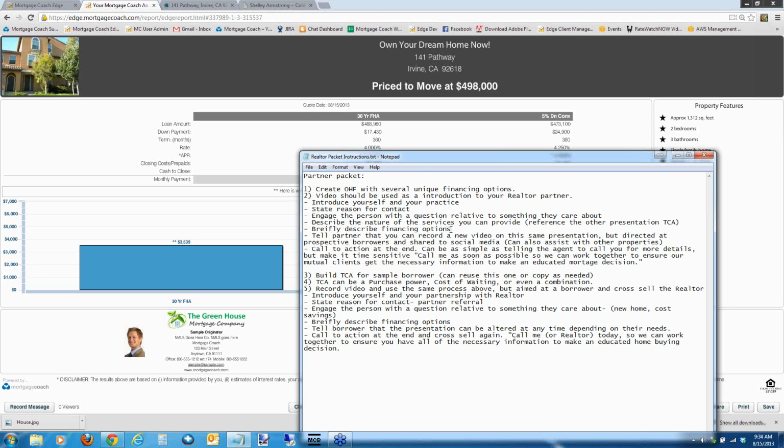So there's all kinds of things you can talk about in terms of what are these financing options, but keep it very brief. You really don't want to go in too depth on what you're talking about with the financing. You're going to lose them there. Remember, this is just a reach out to try and gain that initial trust, and establish a relationship.